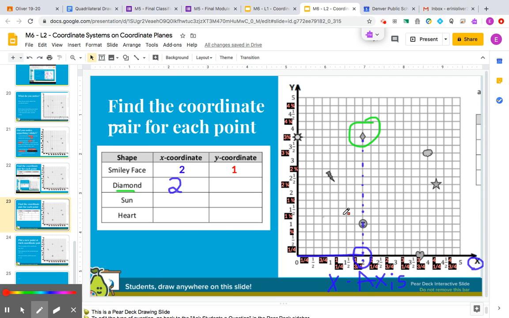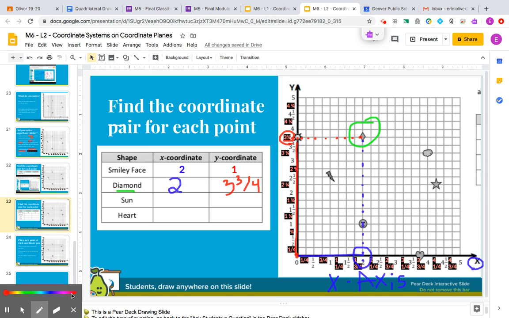So what about that y-coordinate? Well, take this, go over to the side where my y-axis is, and then start at my origin and see how far up from the origin that point is. And it looks like that point is at 3 3/4. So right now, I can say that the diamond can be found at 2, 3 3/4. Means over 2 on the x and up 3 3/4 on my y.